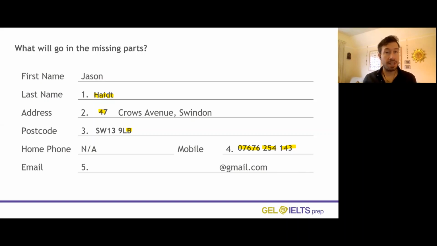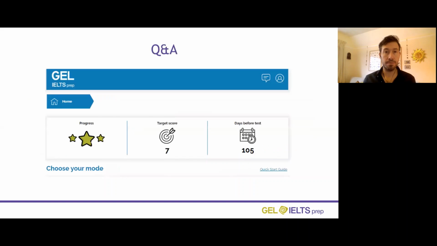So then the email address, as we said, it was probably something to do with someone's name. So it was actually J for Jason, J, and Height as his surname, jheight@gmail.com. So hopefully you got all of those correct. If not, maybe it's a good idea to go and practice the alphabet, practice and become more familiar with numbers, because in this part of the listening, it can really, really help.